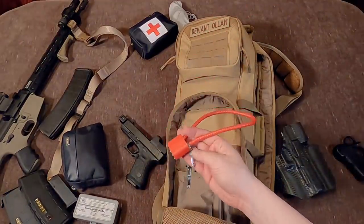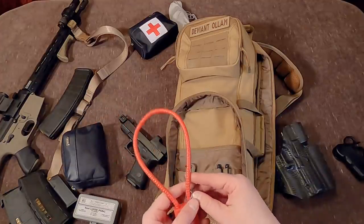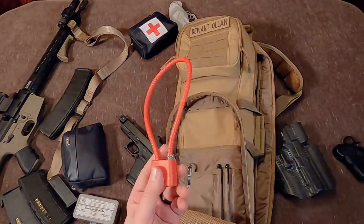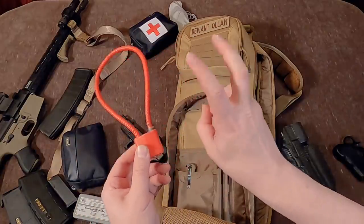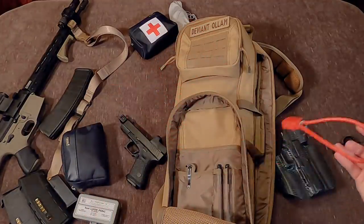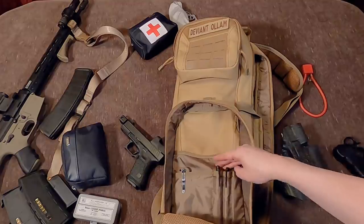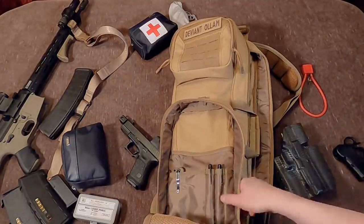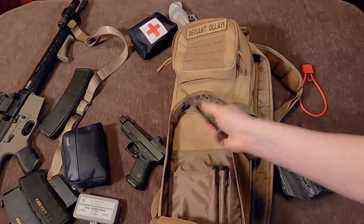Always have a lock or two around. You never know what environment you're going to wind up in, what state you're going to drive through. Maybe you're going to crash at a friend's house and they've got kids. How many people have a shelf of these because you get them free when you buy your firearms in a lot of states? Throw one of these in your bag and never think about it until that day you need to lock your gun for legal reasons. You throw it through the chamber, whatever you need to do. Also, always have a few Sharpies — big end, little end. Whenever I'm at the range, I invariably have to borrow one from someone. And of course, rule number nine: never go anywhere without a knife.